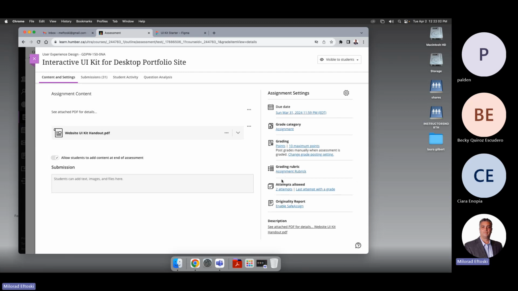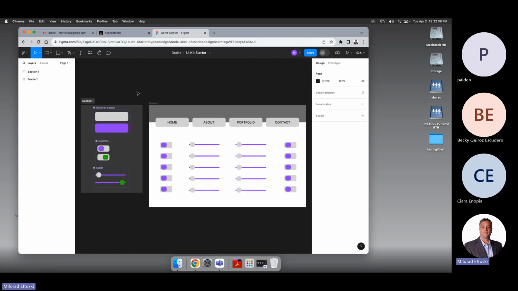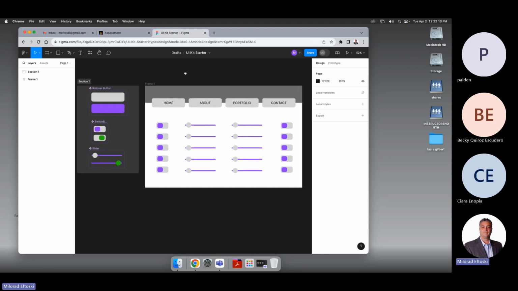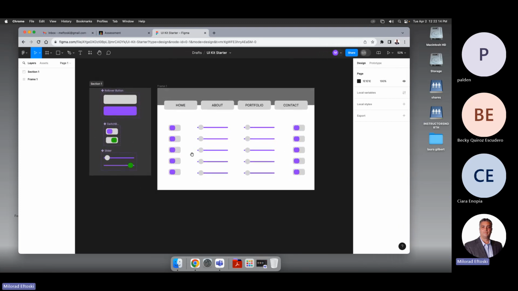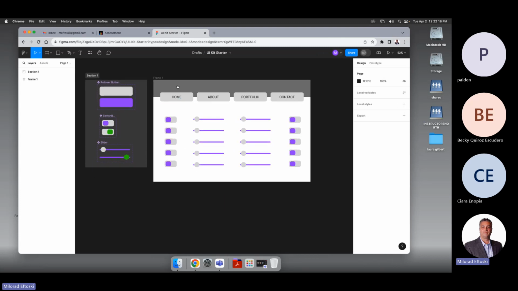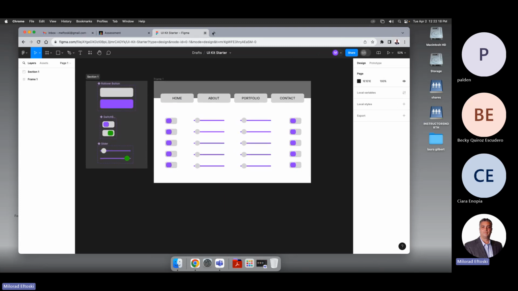Okay? So that's how that's going to play out going forward with the next assignment. You're going to do the same thing. You're going to save a local file. This way I can open it and look at it accordingly, right? Or mark it accordingly when I look at it.